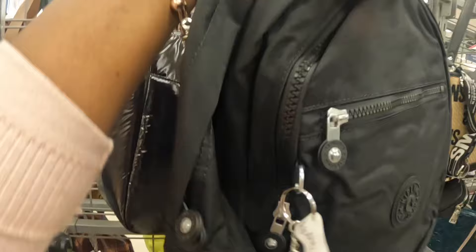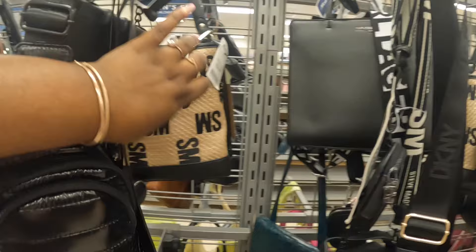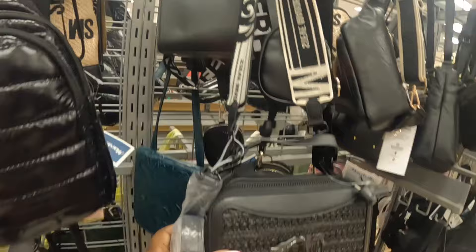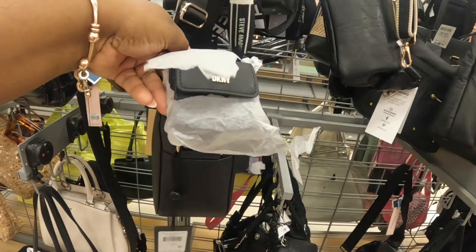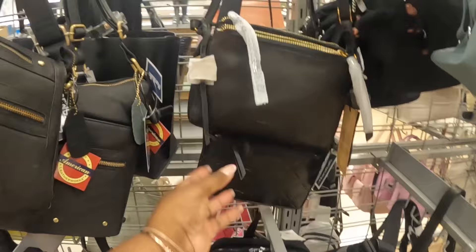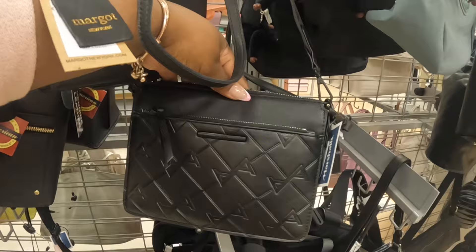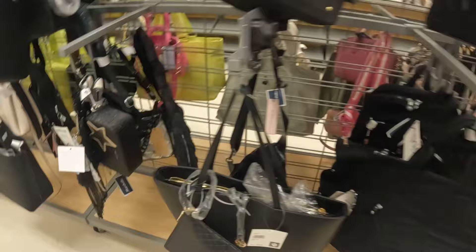I'm happy we finally caught some bags in here because I was getting ready to ask the manager like, what's going on — y'all closing or something? $35. That Karl Lagerfeld in black. I still have these Steve Maddens. CK and Y $50. Because they remodeled the other one that I go to — they didn't remodel this one yet, but I'm sure they're getting there. This Margot is $40. And then they have the Aldo in black, $30.